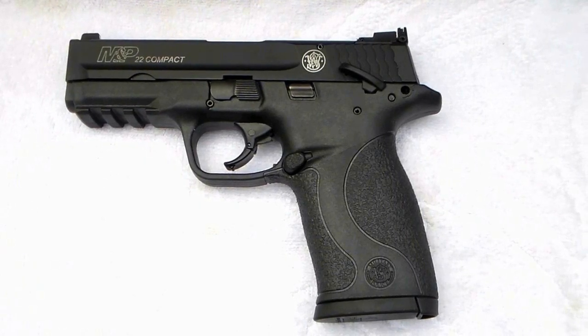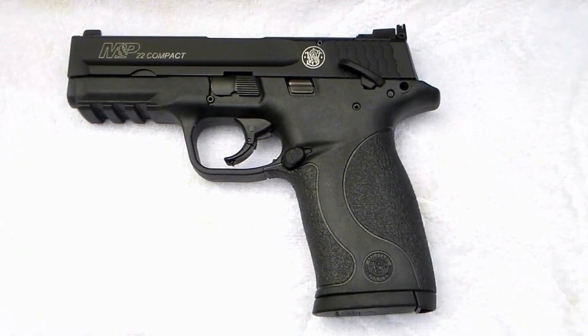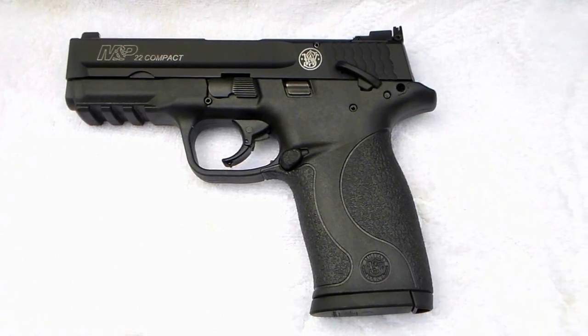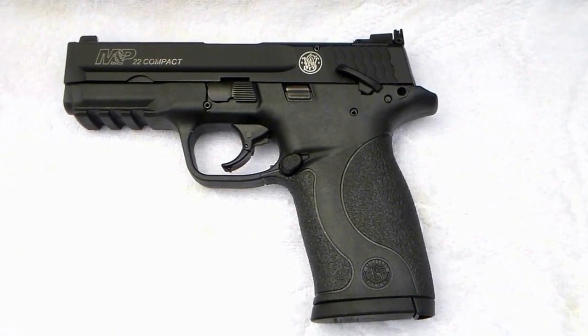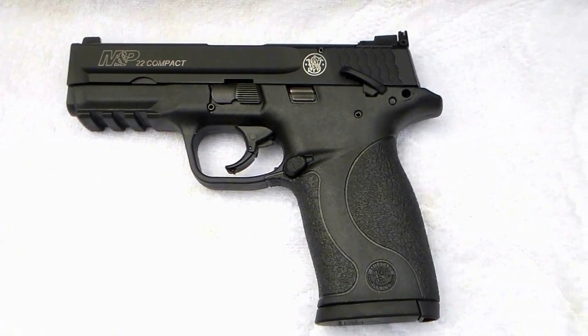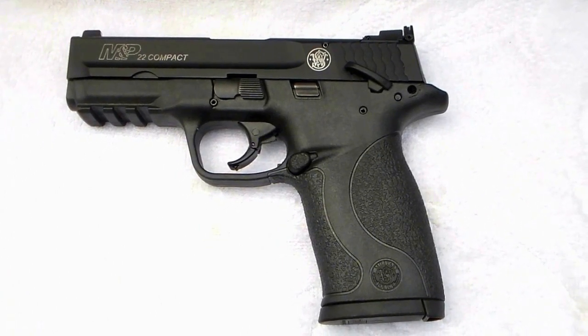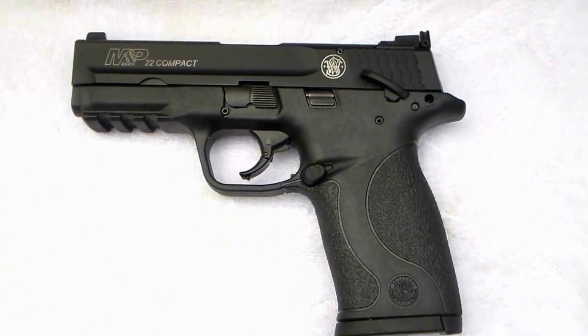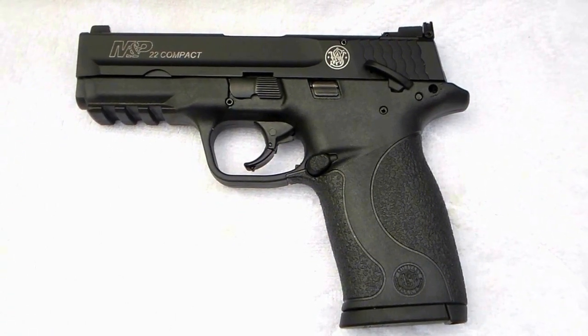The controls are all for a right-handed shooter except for the safety, and it's ambi. The magazine release can be switched to the other side as well. You have a threaded barrel, fully adjustable sights on the rear for windage and elevation. You also have a Picatinny rail where you can mount a kitchen sink or whatever you wanted to on it.